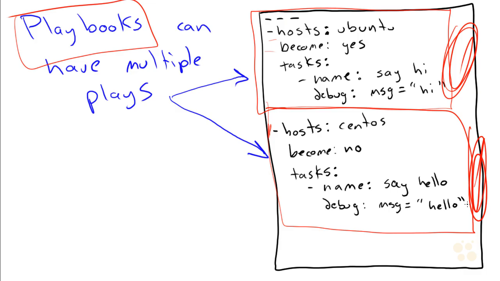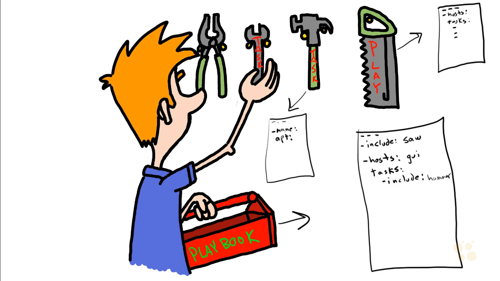And so a playbook can have multiple plays that come one right after another. And so what we can do is build a larger group of things that we want to accomplish inside of a file. But that would get really messy if we just stuck everything into one big long file. And so what we do is we use include files. So let's say this is our playbook down here, and we have some things on the wall that we want to do. Now, remember I said we could include entire plays or tasks.